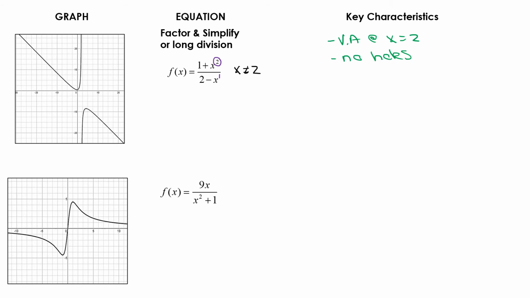So let me write that here, degree of p of x, that's the numerator, is greater than the degree of q of x by 1. If it was greater by 2, then your asymptote would not be a line, it would be a parabola. If it was greater by 3, it would be cubic, which is really kind of cool, but we don't have to do that. So that's just an aside. The degree of p of x is greater than the degree of q of x by 1, so we're going to have an oblique asymptote, and we have to divide to find it.